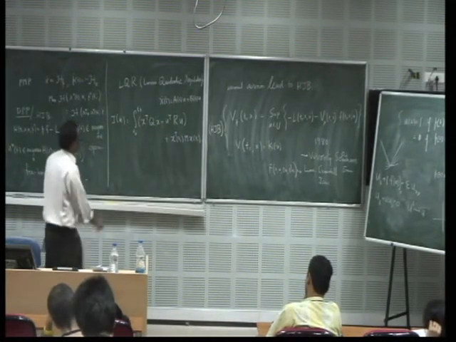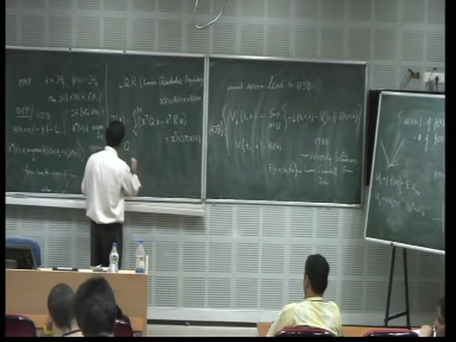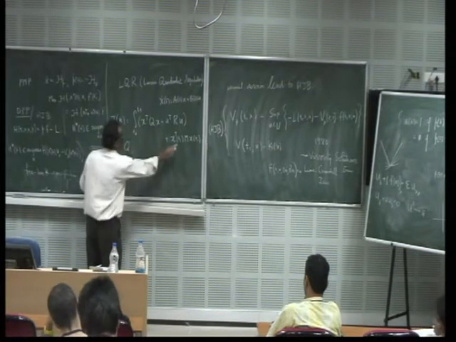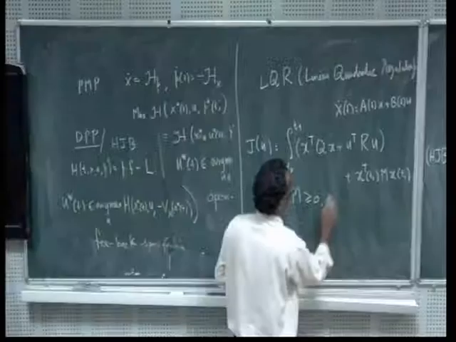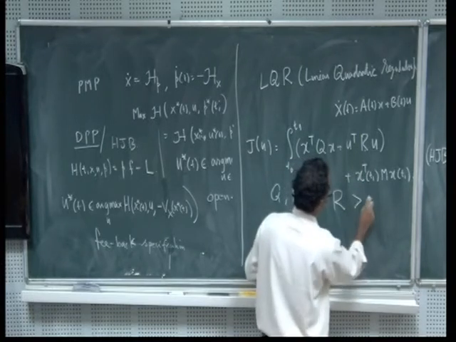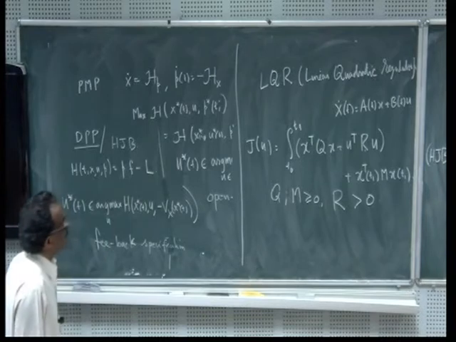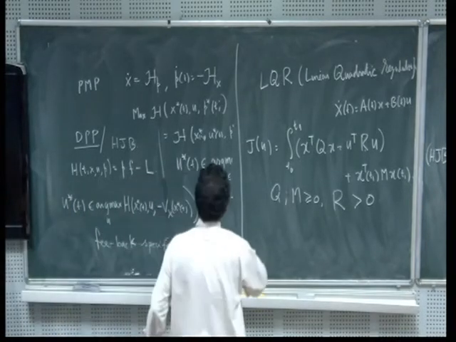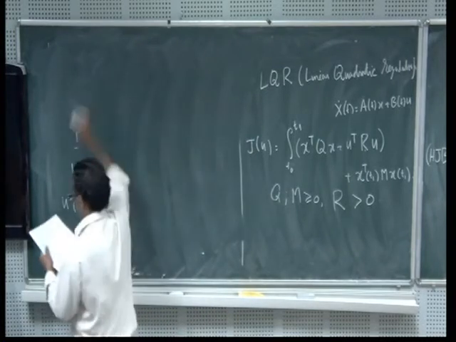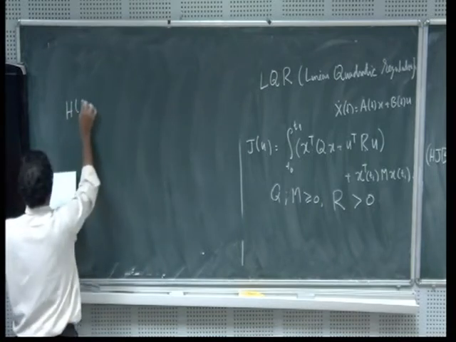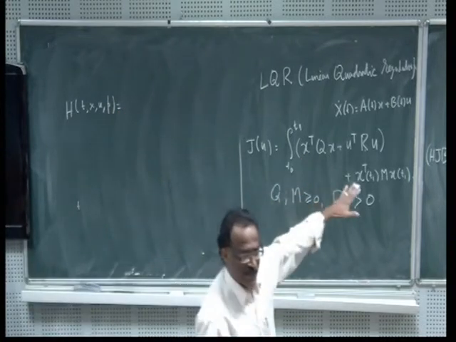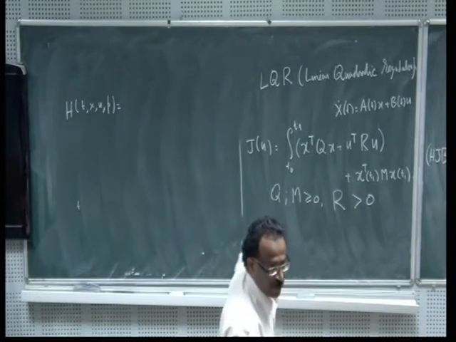You need all this symmetry to reduce to something like that. All are symmetric, but Q and M are semi-definite, and R is positive definite, so that it is a regular problem, and you want the minimization problem to be nice, you need this. Okay, so you have regularity. So you can write down everything, and you can write it in a much simpler form. That's what I want to say. So if you write your Hamiltonian, I will quickly do it instead of deriving, but you go and do it. It's a nice problem to derive. Apply this method and complete the proofs in between what I'm giving you.